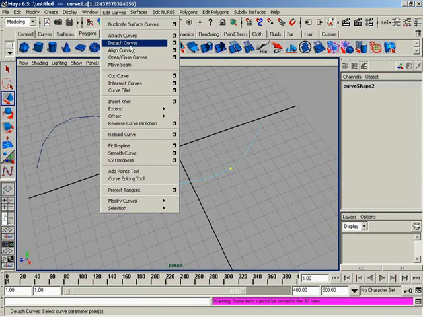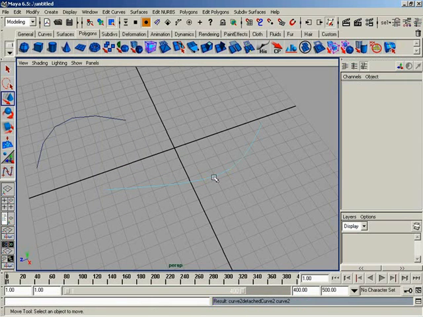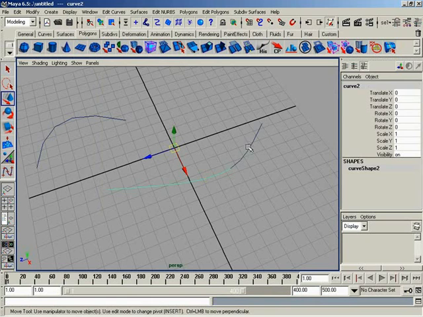I can do things like detach the curve. And when I say detach, look what happens when I go back into component mode. It detached into 2 different curves right at the point where I had placed the curve point. So curve points are very handy. Also when you need to find a precise location. So I'm just undoing right now. So I put all this back together.